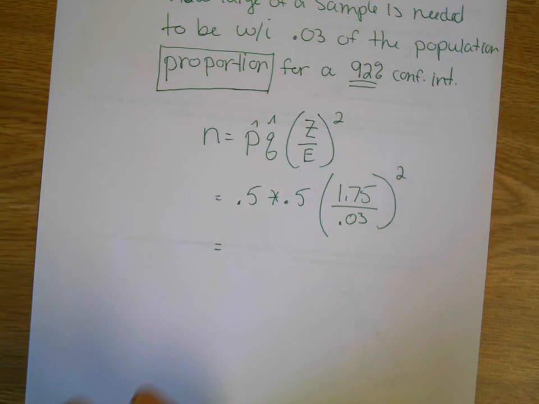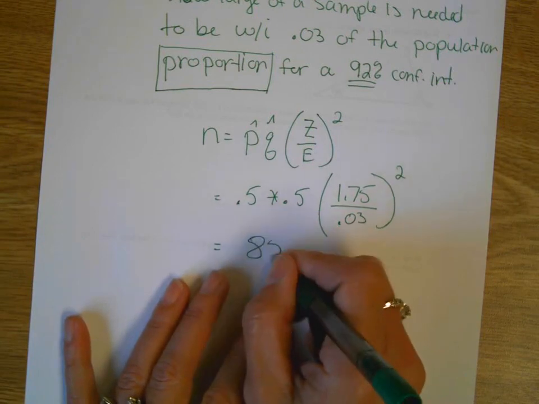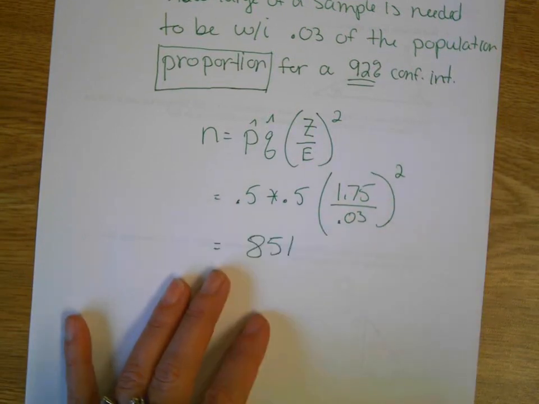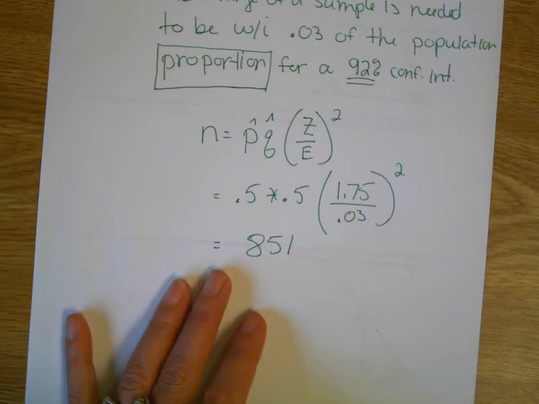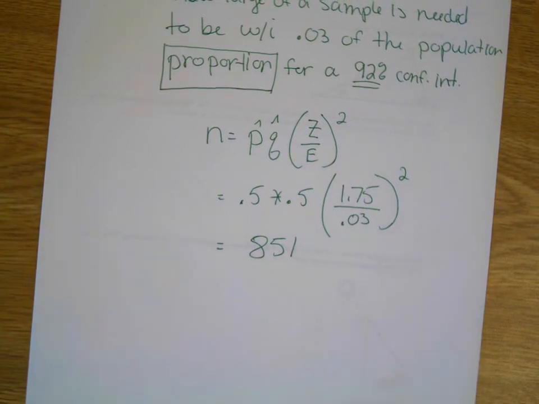And remember, this is a sample. If you were doing this survey, how many people would you have to talk to? 851. Is he correct? What was the decimal? 0.7. Oh, so it did round up. Even if it was 850.2, you still give me 851. Otherwise, minus 1 for you on your test.